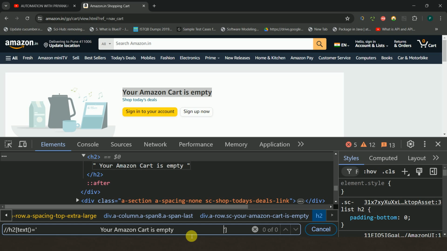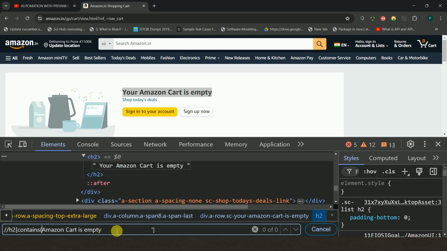But guys, if I follow normalize-space also, this will be considered a lengthy XPath. Can we minimize it? I just want to check that, okay, this Amazon cart, based on Amazon cart, I would like to click on that, or I would like to get that text, okay? So what I'm going to do here, instead of this, you can have the contains method also. So how to use the contains method? See, I will be starting again with h2. There is a contains method available, just write contains inside a bracket.